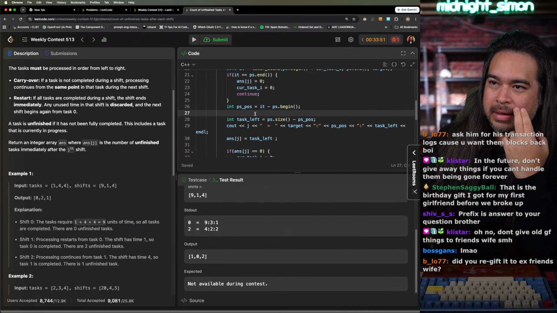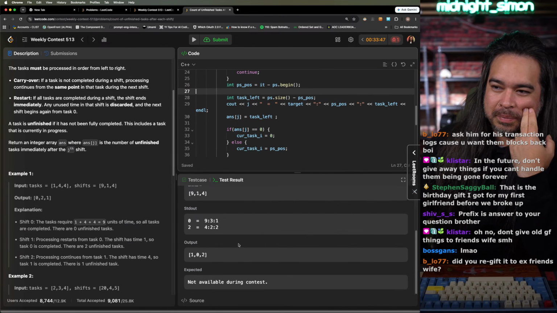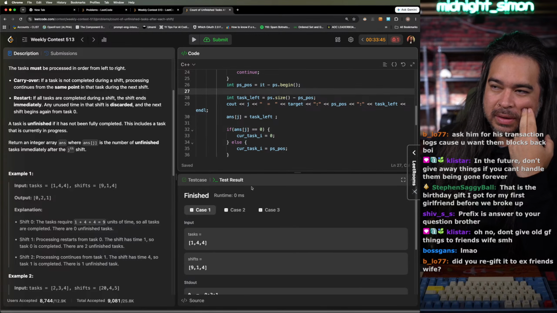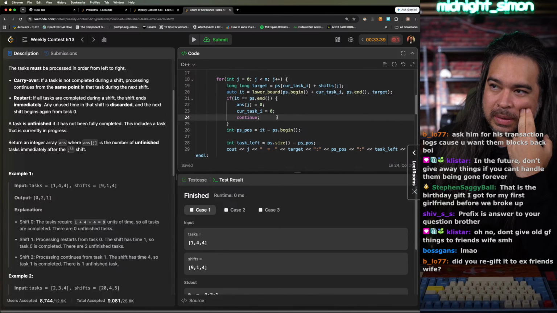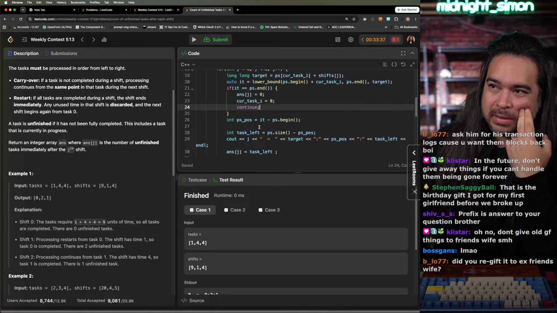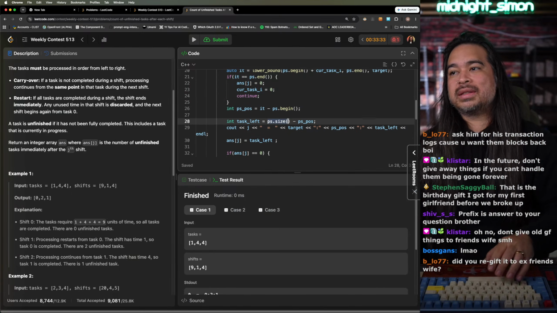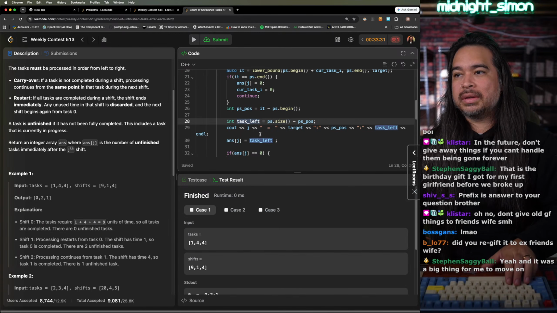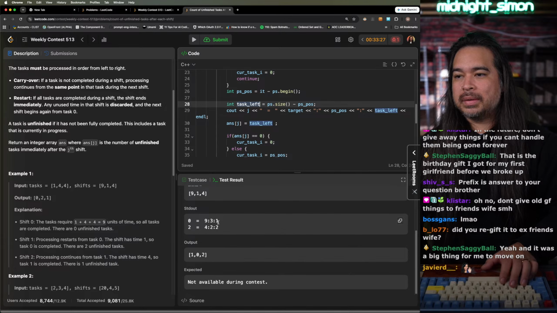I feel like, man, we gotta solve this. So 9 doesn't trigger this. That's right. But it is at the end. So the tasks left is 1 here, but that's not true, man.